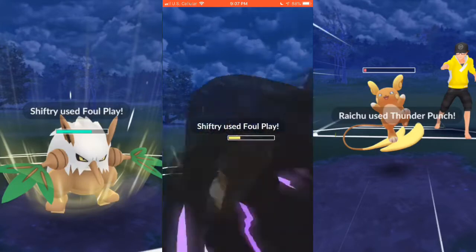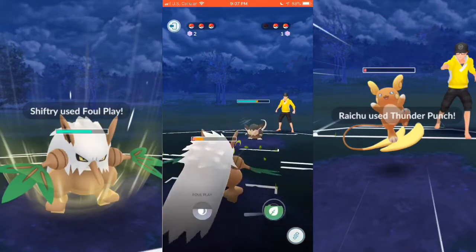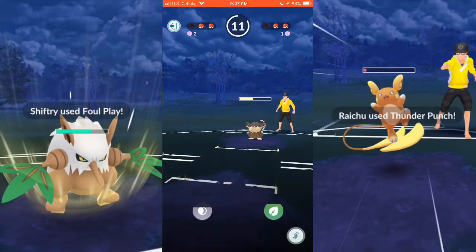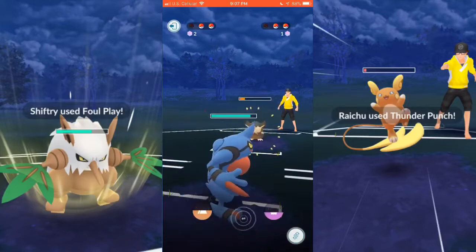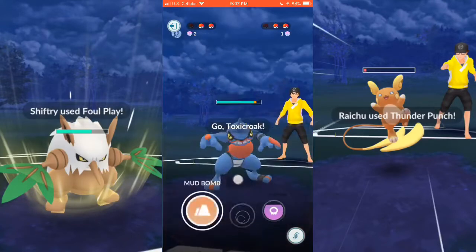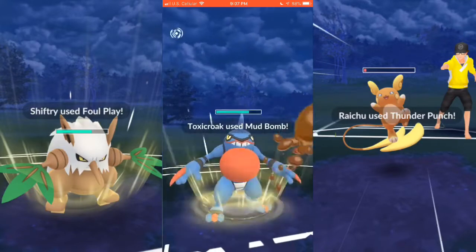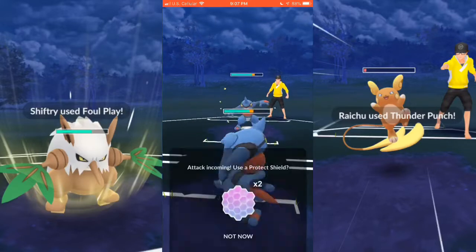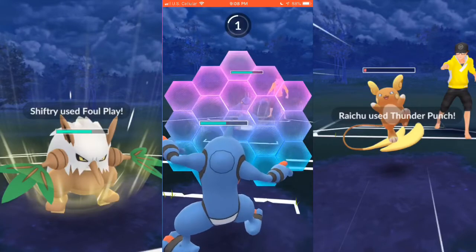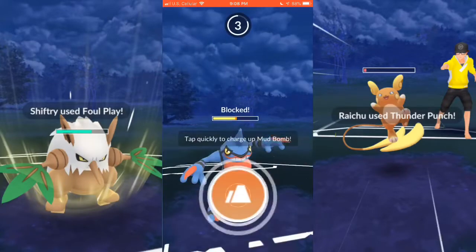Probably should have gone with Leaf Blade there, but it didn't really matter because he ended up blocking that. And just Raticate going to town on Shiftry there. So I ended up bringing on my Toxicroak just to go over to his Raticate. And I actually thought I knocked out his Raticate here, but I guess it didn't. So he brings out his own Toxicroak. I go with the Mud Bomb. He's going to shield that, and that's pretty much what you're going to do in the Toxicroak mirror match, is just shield each other's Mud Bombs. So as you can see, I shield his there.